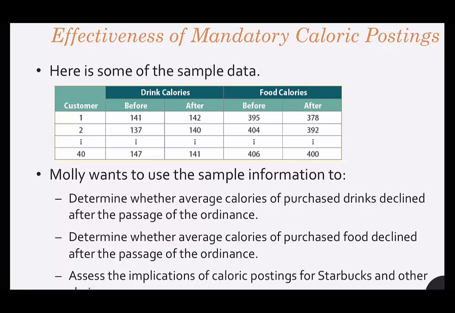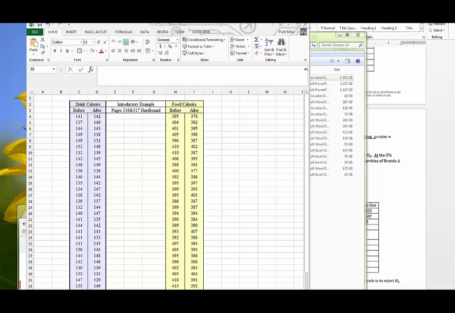They get it from people's credit cards, and I just went in the textbook and pulled the data off. On the next slide, I have a picture of all the data and the tests that I had to run, etc. So let me just show you that. I decided to show it to you in Excel because then I could show you how to do the test. So here we've got the drink calories and the food calories, sort of before and after. This is actually two separate data sets, but I just put them all on one page here just so I could show you.